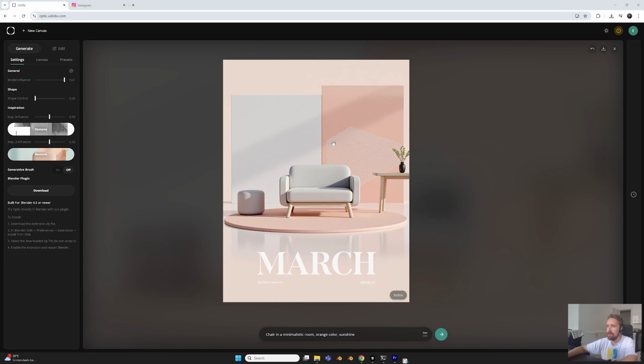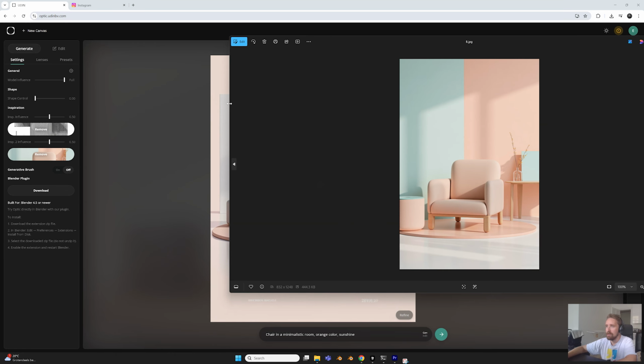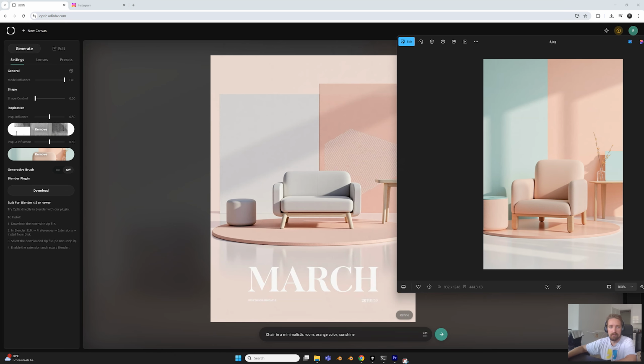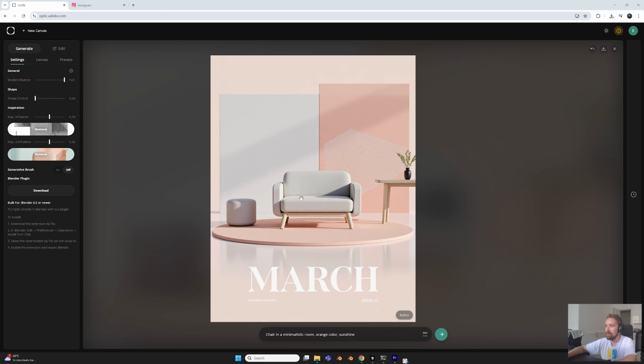And there we go. Now you can see how much more creative potential you have since you can have 2 inspiration images. So taking this one and taking this one as the 2 inspiration images, you can see how the generation is now combining all of the elements together. And obviously we said orange color, but it's fighting the 2 inspiration images. So that's something you should take into account: it's not orange, but it might be because your inspiration image is telling it to be some other color.